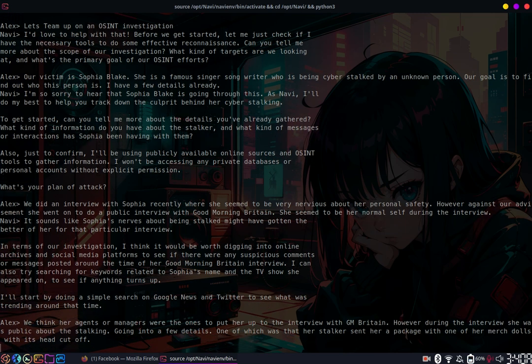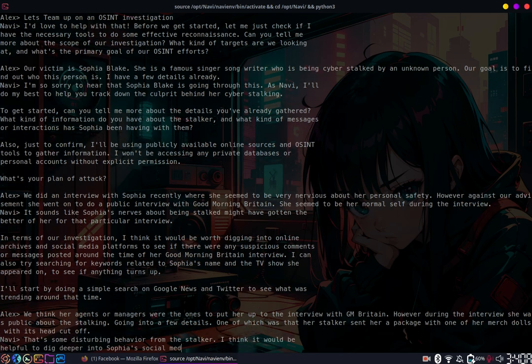So, one thing that I noticed here is I probably should have prepended all of this by saying Navi was to provide backup for all of this, not play an active role in the investigation itself. But we're just going to go with it because, like I said, the main point here is to test out the memories. And as we can see, the memories seem to be serving quite well.